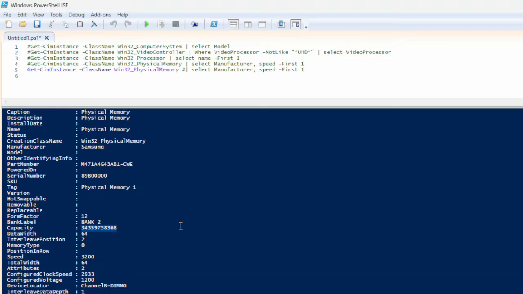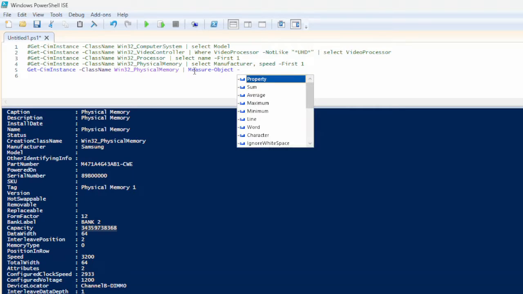So what we're going to do is sum up all of the capacities of the RAM on our computer and bring that to be divided by gigabytes so we can get a clear number that will make sense to a buyer. And how we are going to do that is we're going to keep the same Get-CimInstance Win32 physical memory, but instead we are going to pipe that into a Measure-Object.